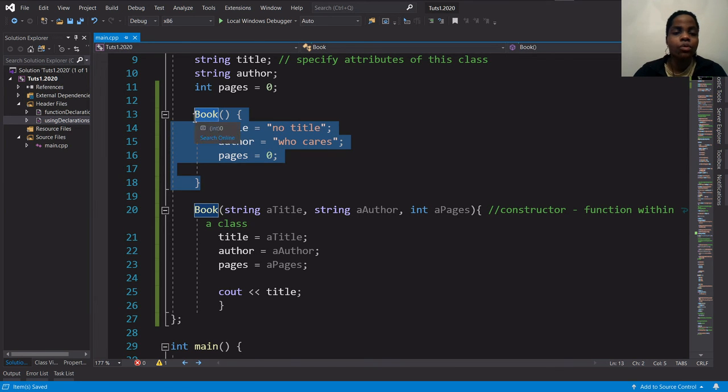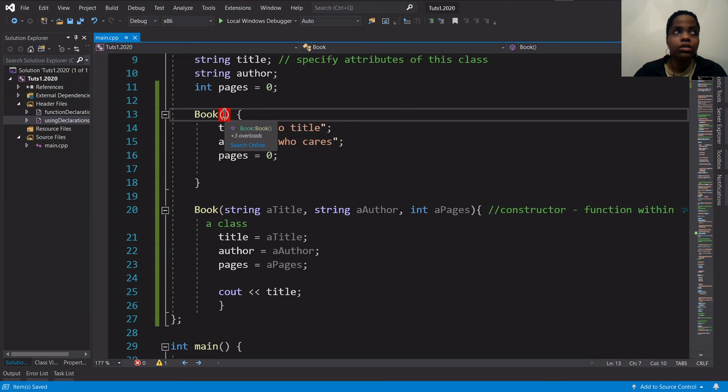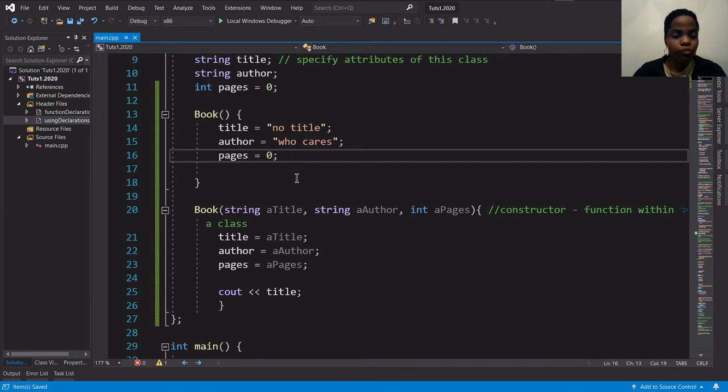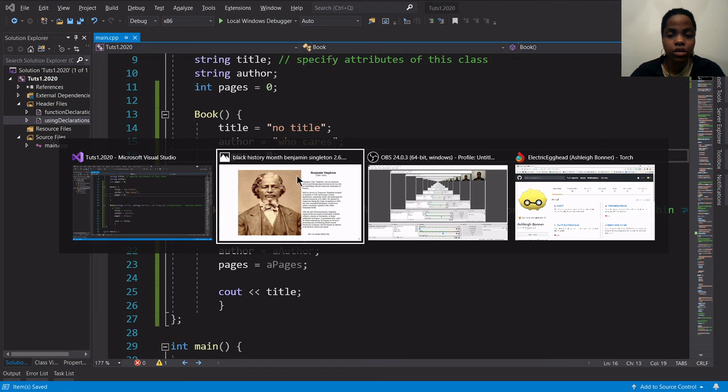So they can either create it with no arguments, or they can pass in title, author, and pages.